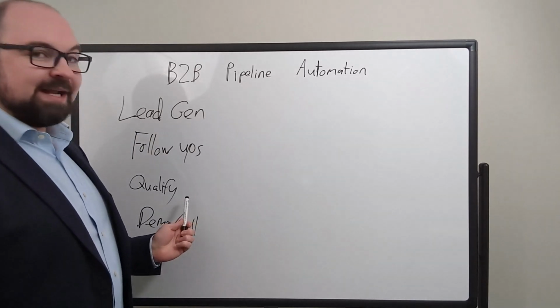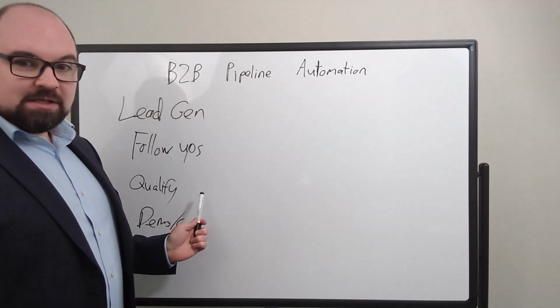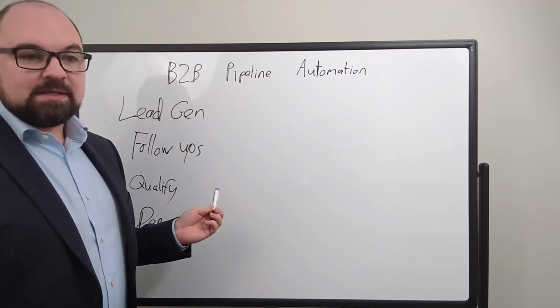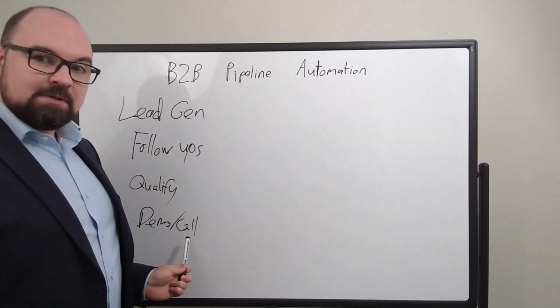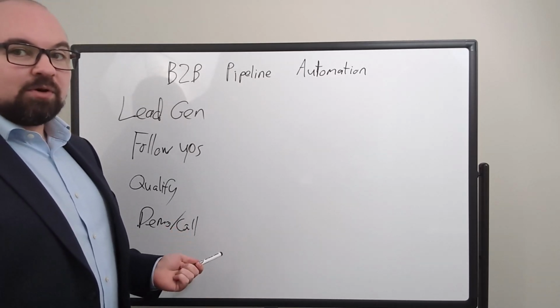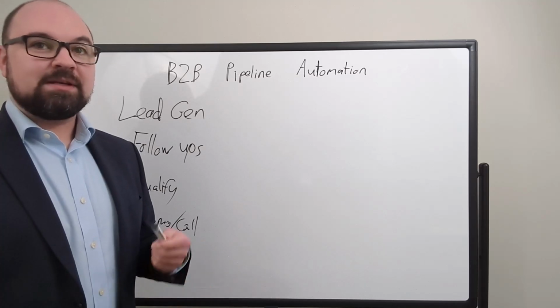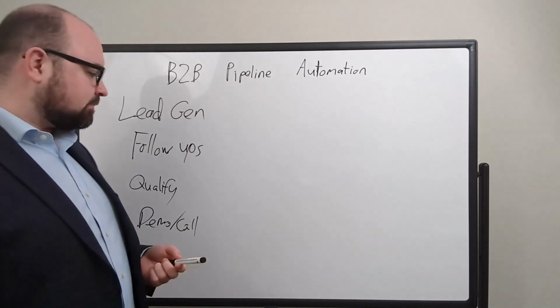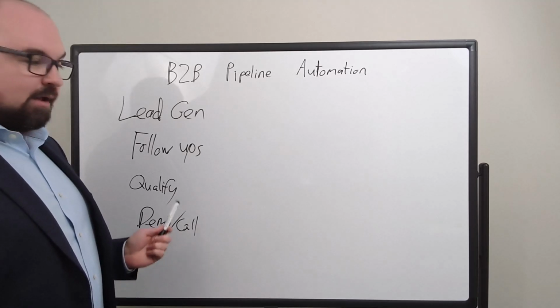So even when someone is qualified, and again, depending on the system that you use, it will essentially tag that person and say they're qualified, so we can stop sending these kinds of follow-ups. Now the follow-ups that we're sending them are to book a call. These are more important because we know that person is qualified, so they're a much better lead for us to continue following up with. So that's what we want to do next. We want to make sure that person's on a demo or a call once we know that they're qualified.